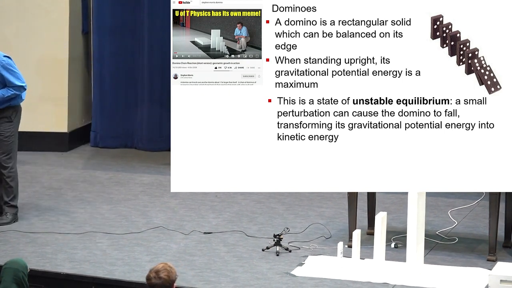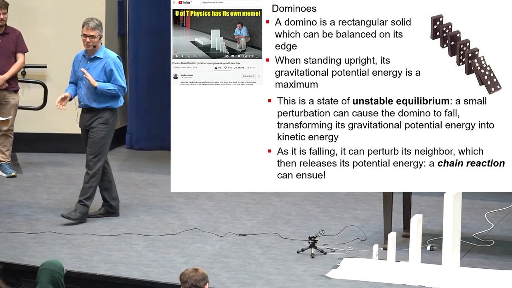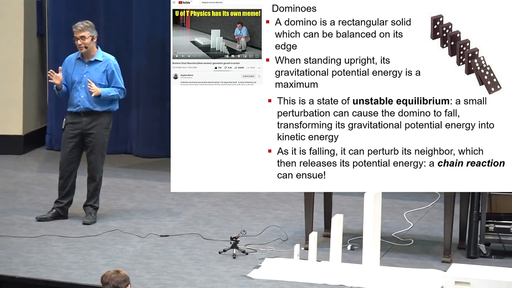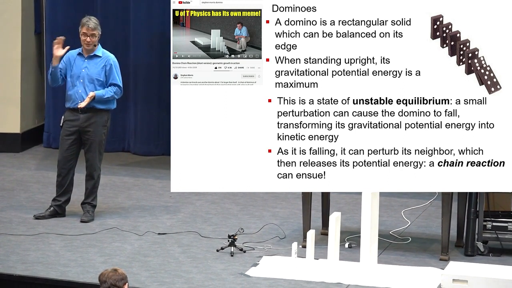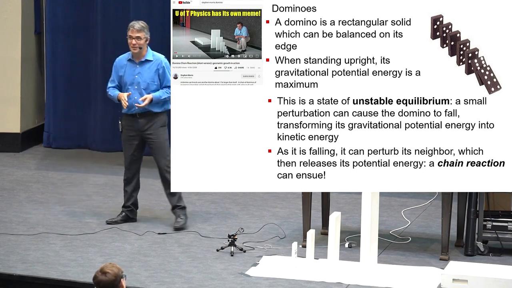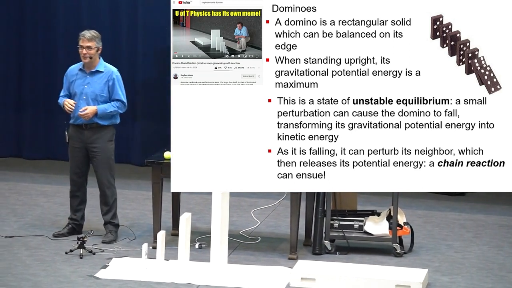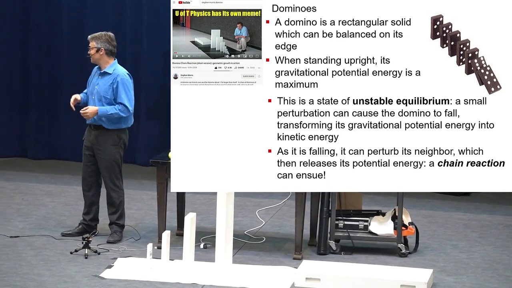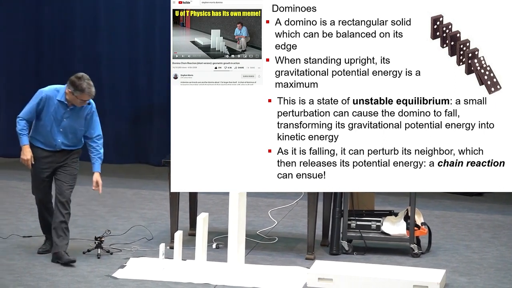And you can show that a domino can knock over another domino that's up to 1.5 times bigger than the first domino. So you can imagine a sequence of dominoes, each one being 1.5 times bigger than the previous one. If I knock over the first one, it'll knock over the next one, et cetera. You get a chain reaction. So this is exactly what we've got here. There's a whole bunch of dominoes.